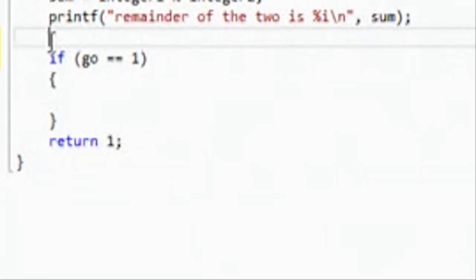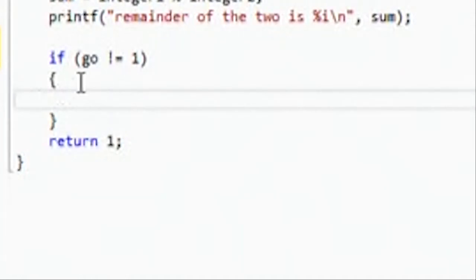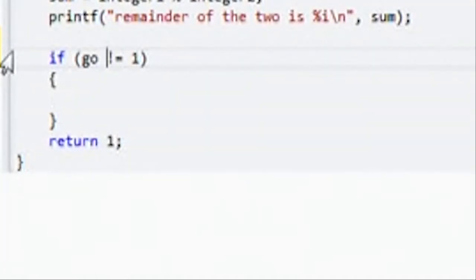Now that was the main one that we went through, and then we have this other operation called the bang. The bang is basically a not equal to, which is an exclamation mark. So now when you see this, it means when go is not equal to 1, then it will do whatever it does. This is very useful if you want to do something where it's anything but that, or if your program will crash if it gets that number, you say as long as it's anything except for 1, then go through. And if it is not, do something else. That is called a bang operation, and it's basically saying go is not equal to 1.